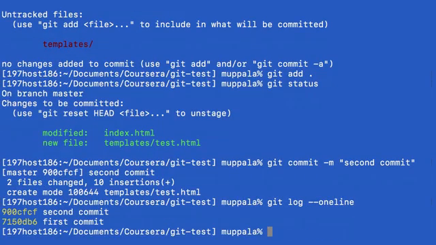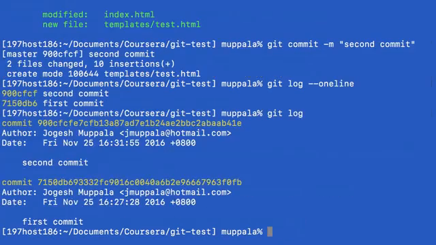So if you check out the log, you now see that there are two commits in my Git repository, the first and the second commit, and note that each one of them is given a different number there. If you want to see the full details of the log, you can type simply git log, and then you would see more details in there than what you would be interested in. So notice that the one-line commit only gives the first few characters of my commit number there. That is sufficient enough for us to operate with.